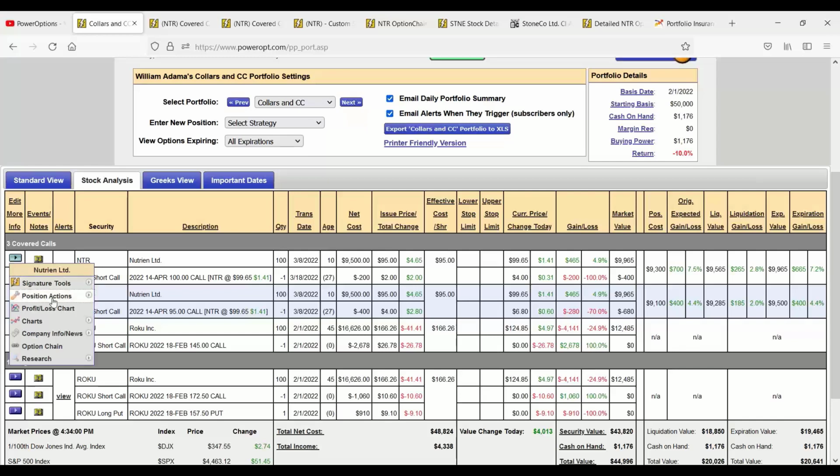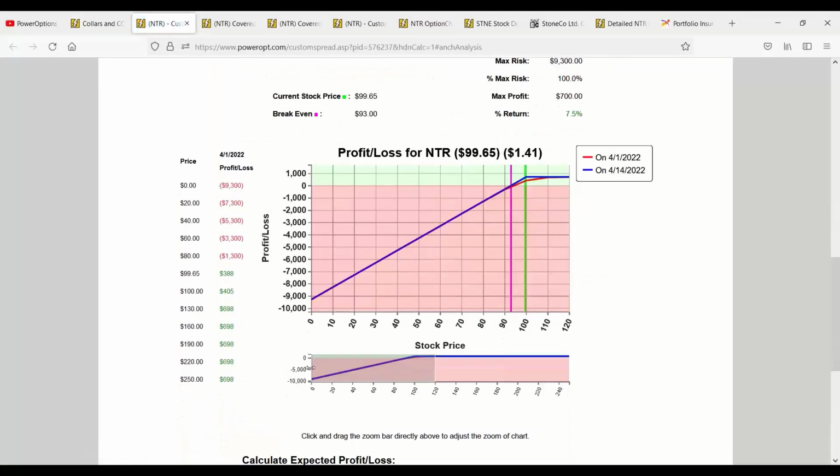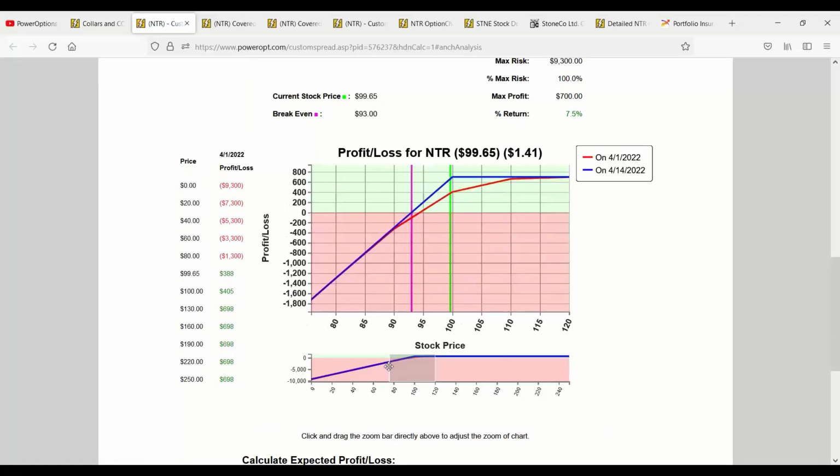Take a look at the profit and loss chart. And now the position is right at the money. And we're looking pretty good on the position. We have a small profit on the position. But again, the target was much higher. It was 7.5%. And if I let this go a little bit more in the money, what else is going to happen? We're going to be getting closer to that liquidation value. We're going to be getting an increase there as we let it go slightly in the money. And right now it's about half, a little bit less than what we expected for the liquidation value in those cases.